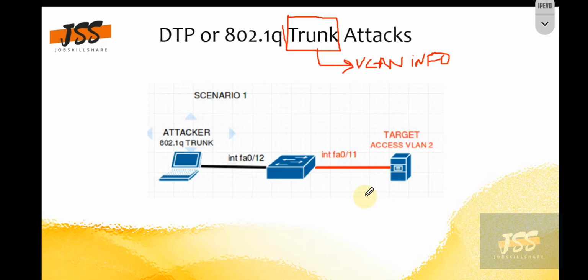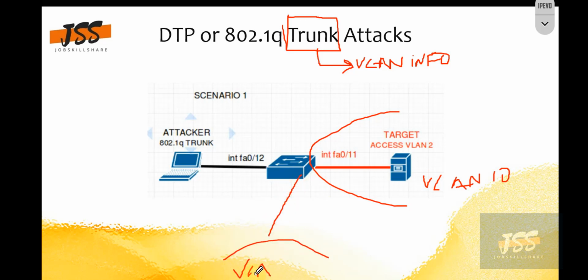Why do we need a trunk link? For example, if this host machine is on VLAN 10, there is another host machine on VLAN 20. We know these two machines cannot communicate with each other, okay, because they are on different segments. And we have another switch here, and that switch is connected with some host that exists on VLAN 20 here, and there is some host machine that is connected with VLAN 10.